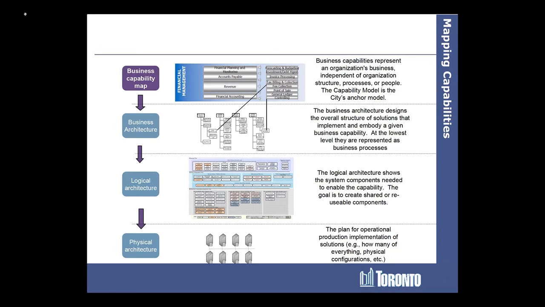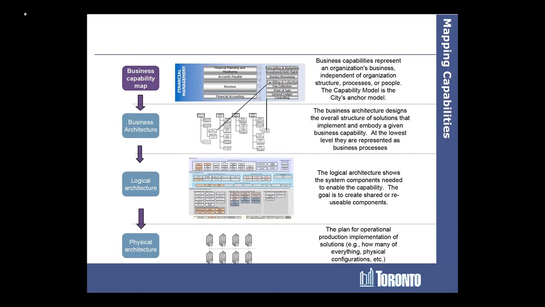I'll quickly mention, too, that one of the things we're also doing in this space to realize some of this is an application inventory. So we're taking our current portfolio, our current applications, tagging them with the capabilities those applications actually enable, and then showing the components that are part of those applications. Ultimately we will cost those things out, and hopefully rationalize some of the applications in our portfolio to align with our capabilities. So that's in essence what the capability model is.